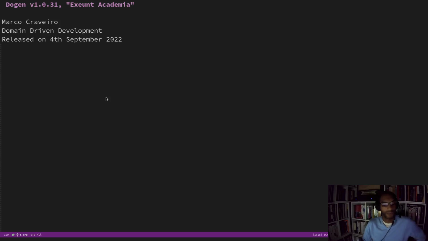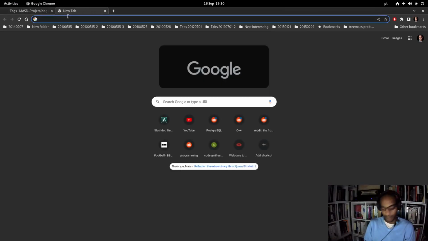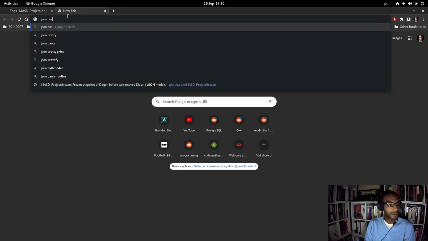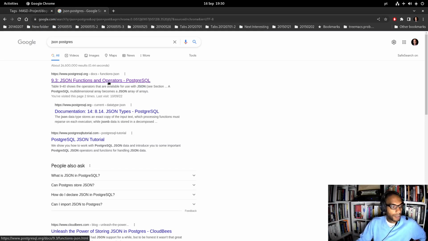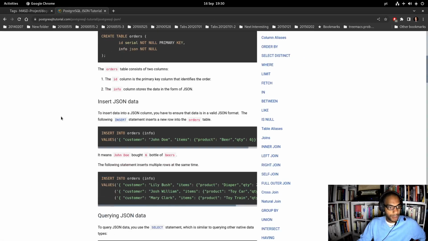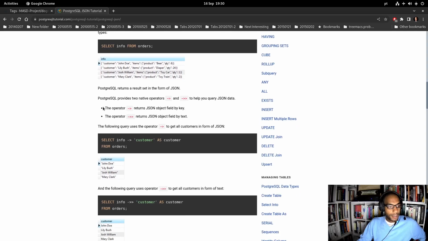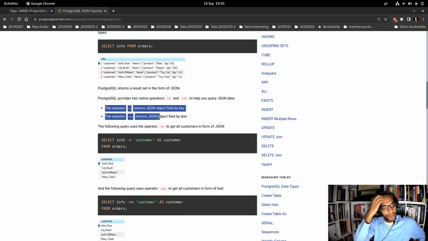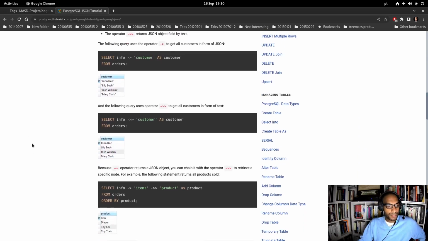And I still think that the syntax of the queries would be difficult for a person that's more used to SQL. As an example, let's just have a quick look here. If I do a quick search for JSON Postgres, well, in fact, there's a tutorial here. This should give us a gist. As you can see, there's quite a lot of peculiarities related to JSON, such as these operators that enable you to extract data out of existing objects.